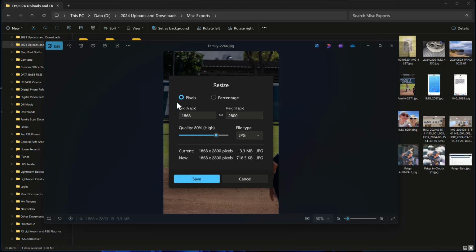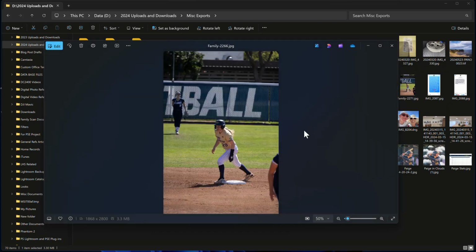Okay. Right now, as you can see, this particular image is 2800 on its longest side, like we set up. It's a portrait, so it was high. And it is 3.3 megabytes. So that is far less than the raw image that you have. Okay, cancel. So now we've done it. They're on wherever you told them to go. They're in a reasonable size that can be opened. So I'm going to stop the video here.